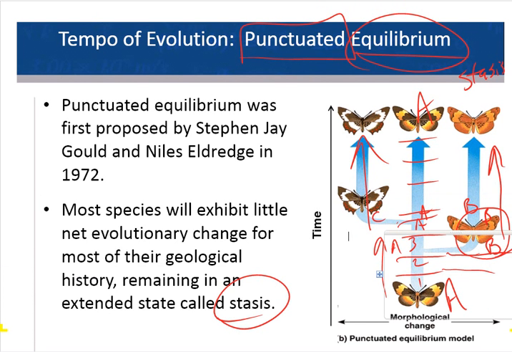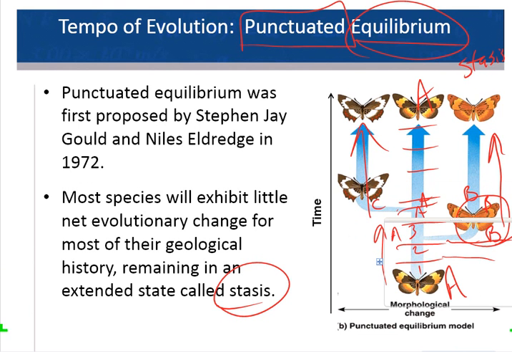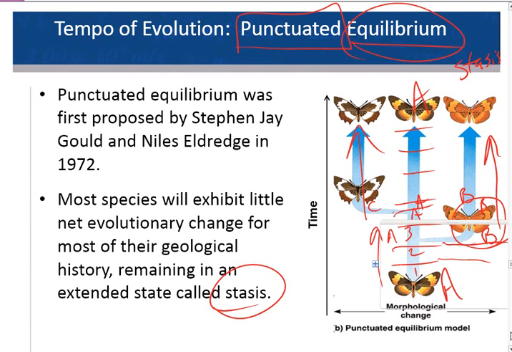Now, what I want to make clear is that punctuation is only rapid in a geologic sense. So when we say geologically rapid, we're talking about 100,000 years. So to you or to me, it would not seem rapid at all. So it's not literally overnight like the sympatric speciation with polyploidy we talked about. That's not at all what we're talking about here. It's a change that is still very slow in human terms, but to a geologist, it's the next layer of rock. So it could be 100,000 years for the speciation event, but to a geologist, it's a rapid event.